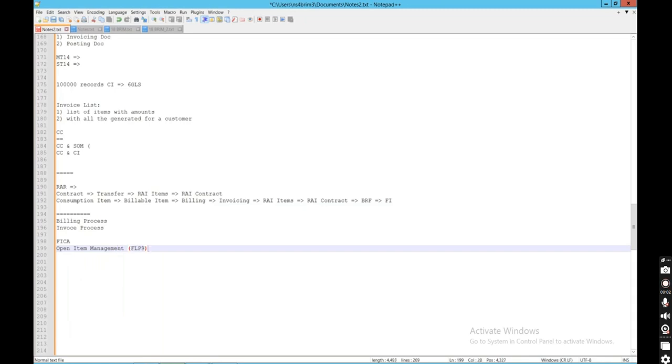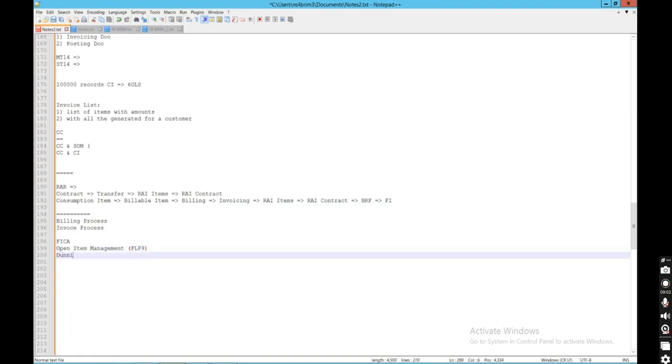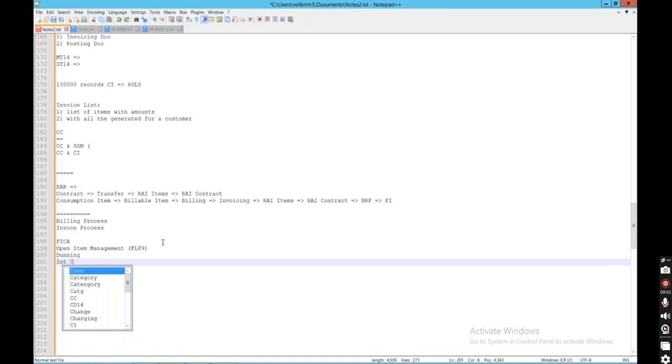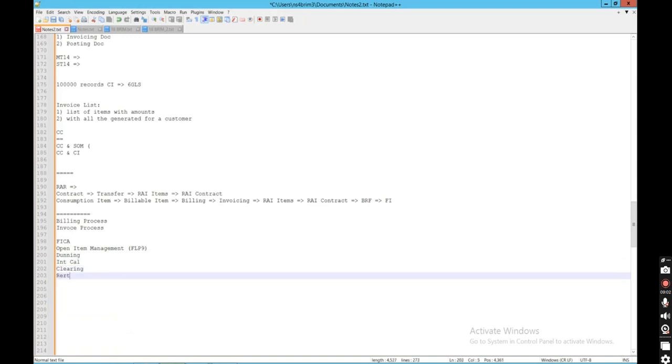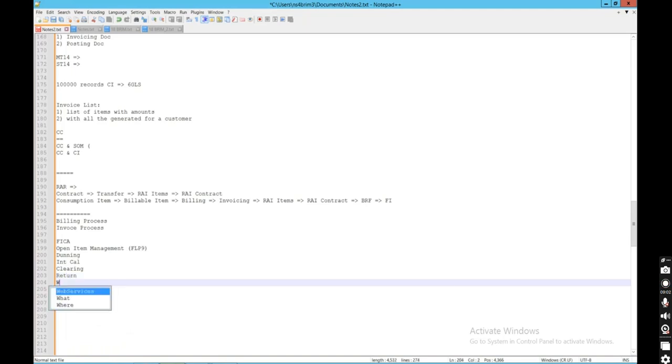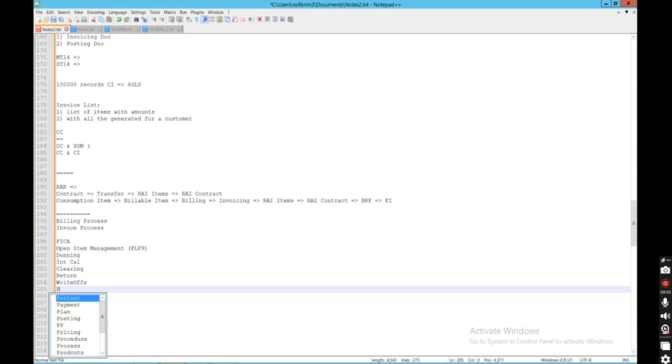And on top of it, there is dunning, interest calculation, clearing, returns, write-offs. You also do the incoming payment method configurations, payment methods, incoming and outgoing.